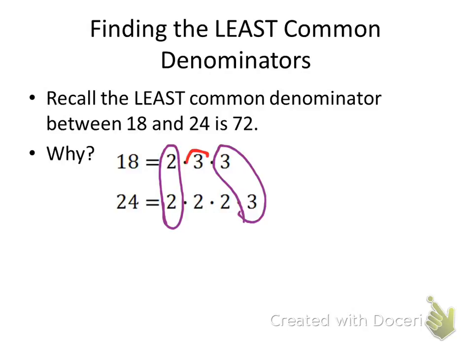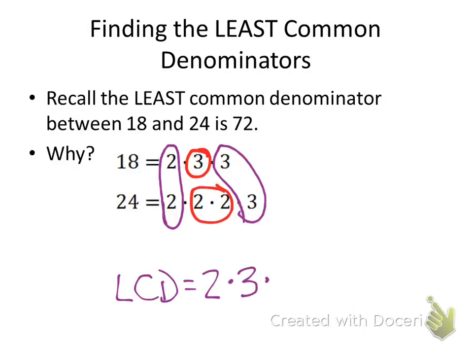You got to circle all of that. They don't have another 3 in common or 2 more 2s. So that's how the least common denominator is developed. They have a 2 in common, they have a 3 in common, then they need another 3, and they need 2 more 2s. If you multiply all those together, let's see. The 2 times 2 times 2 is an 8, 3 times 3 is a 9, so 8 times 9, that gets us to 72. We've got to keep this in mind.